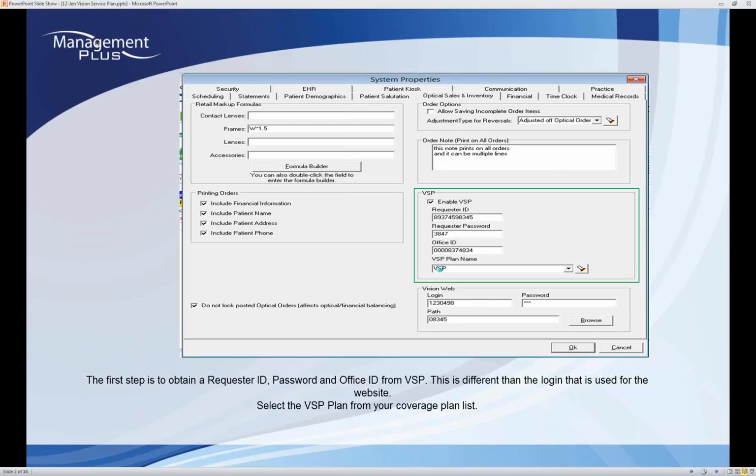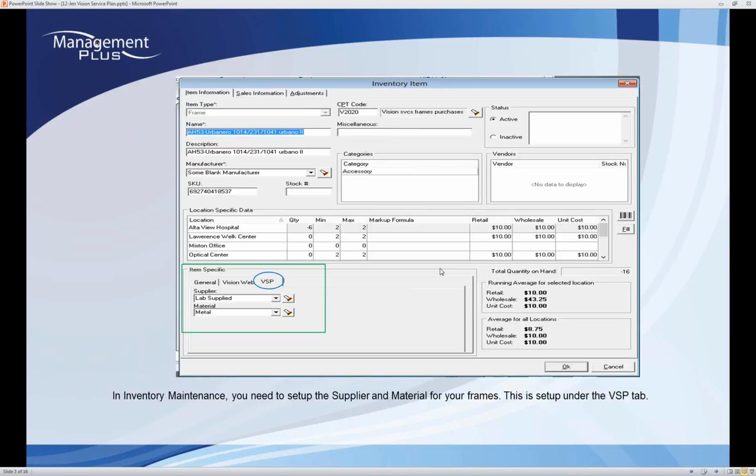Once that is set up, there are a few things that need to be set up in your inventory. Okay? So under File, Optical Setup, your Inventory Maintenance, the frames and the lenses will need to have a few pieces of information added. All right? The screen we're looking at right now is our frame inventory item. And down at the bottom where you see this green box, there is a VSP tab.